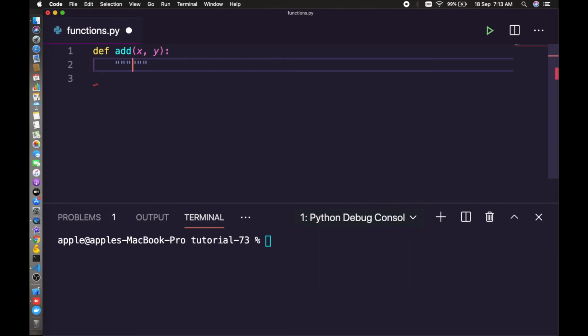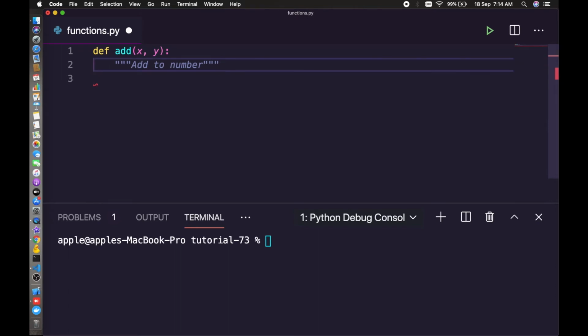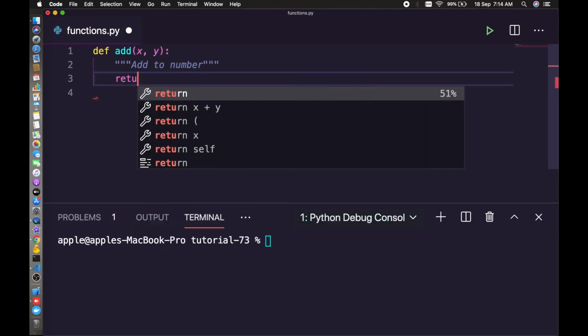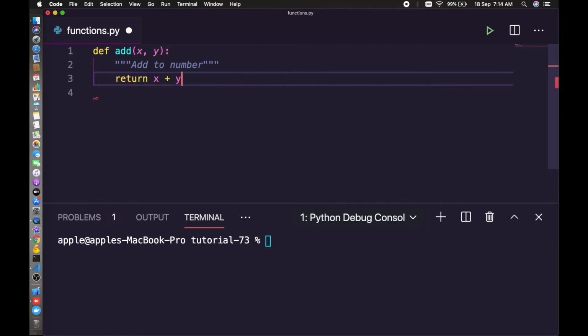You can write "add 2 numbers". Then after that the statement would be like this. Here you can use 4 spaces, otherwise you can just press enter and it will be indented automatically. Here you can return a statement, x plus y. So this is your function definition.